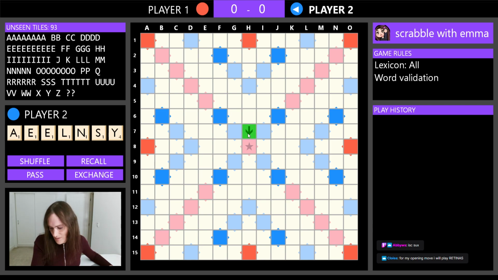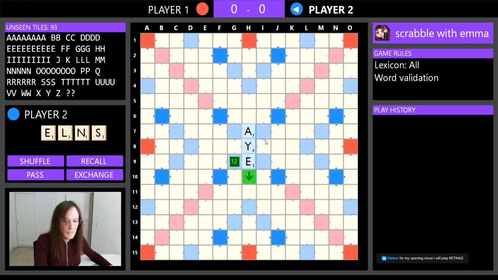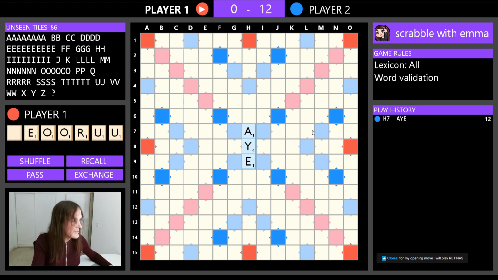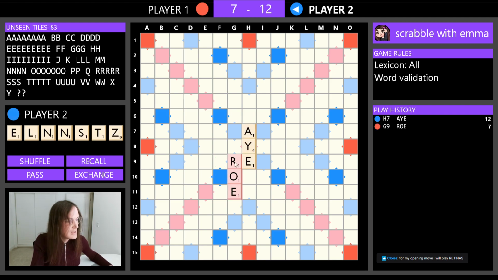So I thought, well, I'll have a go at coding my own Scrabble implementation, and then I can mess around with it. So this is what I've come up with. You can play words and score points, and then your opponent can respond by playing more words and scoring more points. So far, very normal.